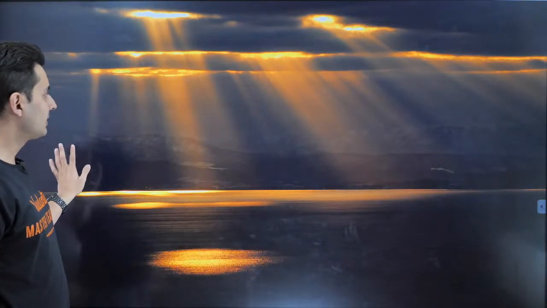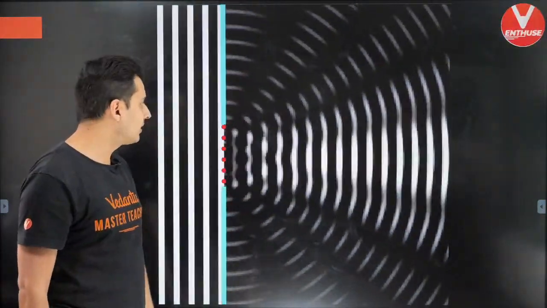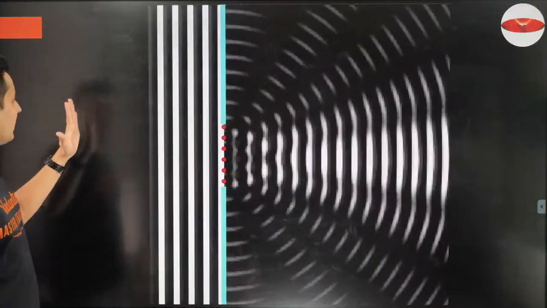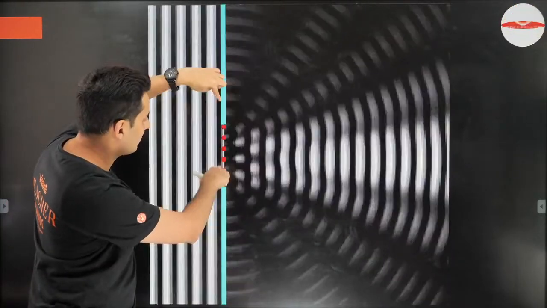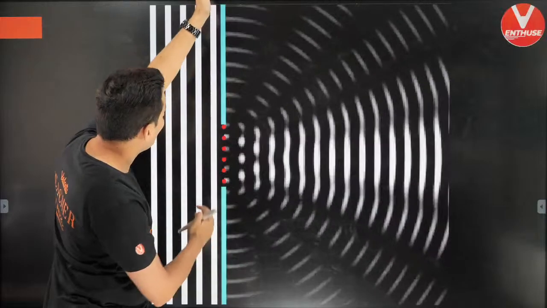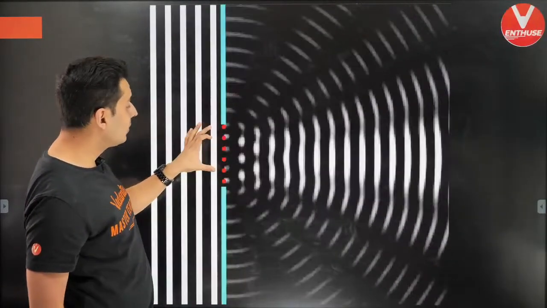And why is it happening? Let's talk about it. See guys, there is a very simple way of explaining this, and I want you to understand that. Look at this. Light is coming from this side, left side, and there is a small opening here. I hope you can see that. The blue one is an obstruction, and there is a small opening out here. Now, remember, whenever you have an opening, it behaves like a secondary source, and it emits new wavefronts. Each point on that opening will act like a source now.